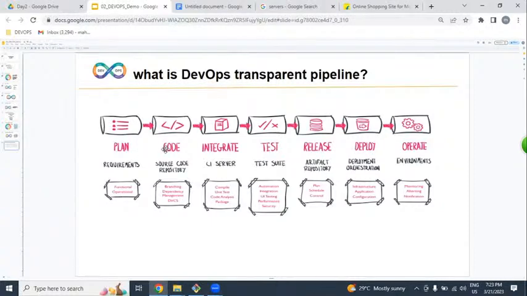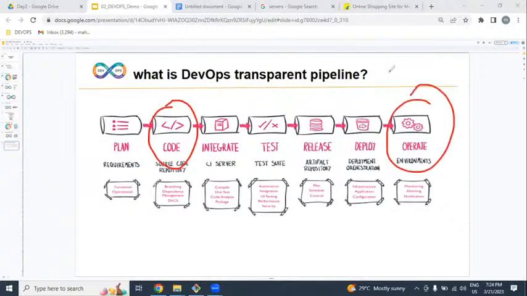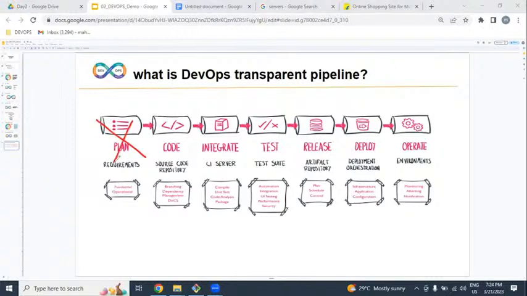In this, we have plan, coding, integration, test, release, deploy, and operations. In this DevOps transparent pipeline, our roles and responsibilities start from the dev environment and end with operations. That means we are not part of planning.